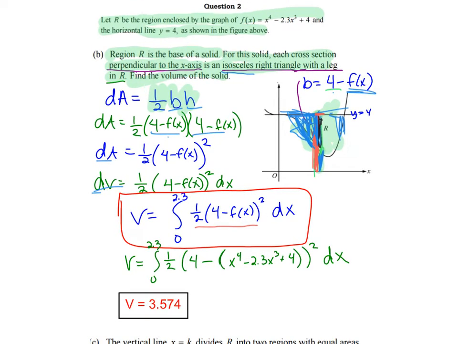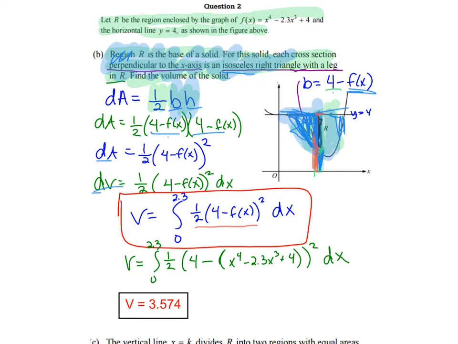So this would be like an AP question they might ask you. This was a very hard paragraph to understand, you know what I mean? This was a very hard paragraph to really understand. You have to kind of look at keywords. Perpendicular to the x-axis is what kind of told me the triangles are happening this way. And the fact that it's an isosceles triangle kind of told me that the base and the height were going to be the same thing, which is going to be whatever this length is. So it is not an easy problem.